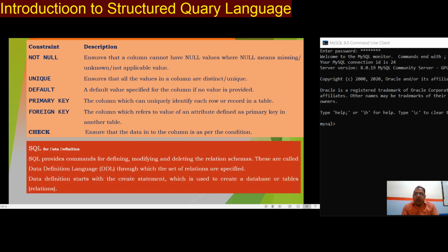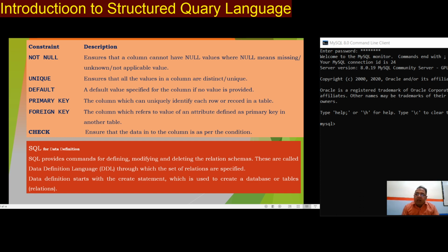Then in MySQL we basically have three types of commands. First one is data definition language, second one is data manipulation language, and third one is DCL, data control language. First of all, here we will discuss data definition. What is the meaning of data definition? SQL provides for defining, modifying and deleting the relation schemas.